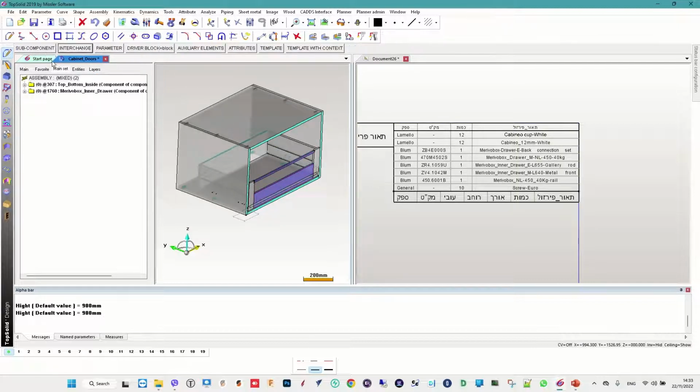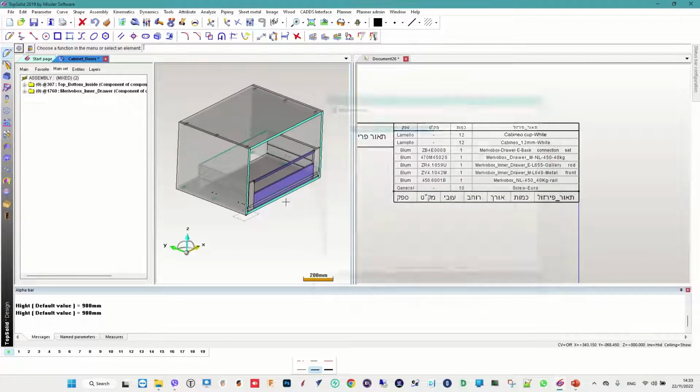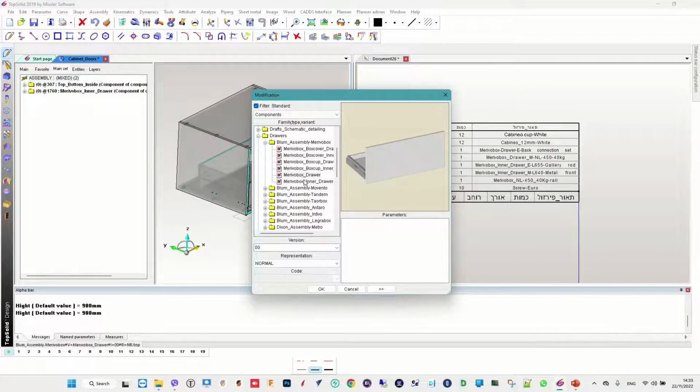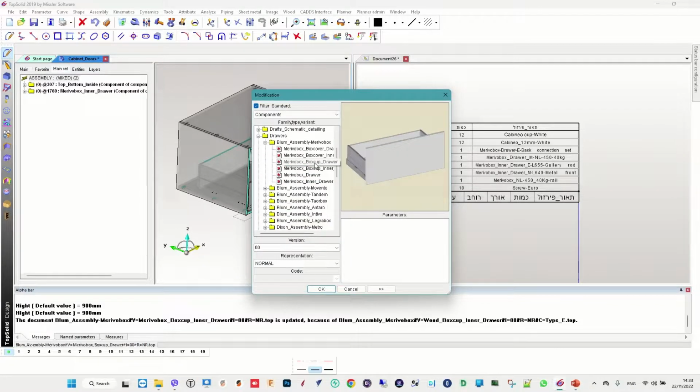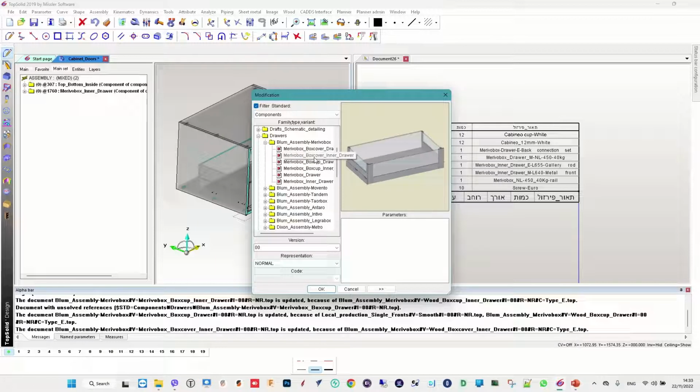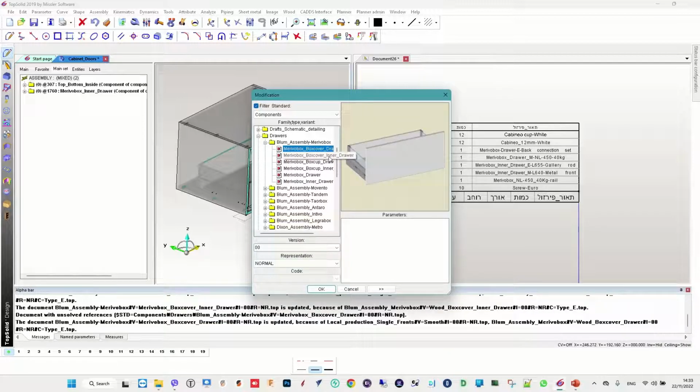And inside this set, one thing that I wanted to show you is that you have the box cup drawer with the front, and you have the inner with the glasses. Of course, the glasses and everything you will see here inside the hardware and the box drawer. So all these sets.